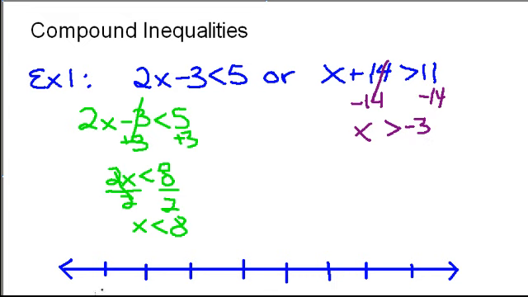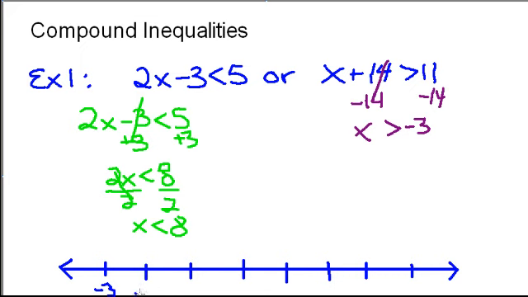Now I am ready to go to my number line. I know I'm going to need negative 3 and I'm going to need 4. I'm thinking this isn't going to be enough lines here, so I'm actually going to count by 2's.